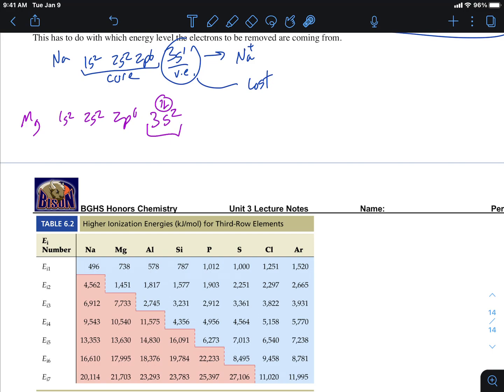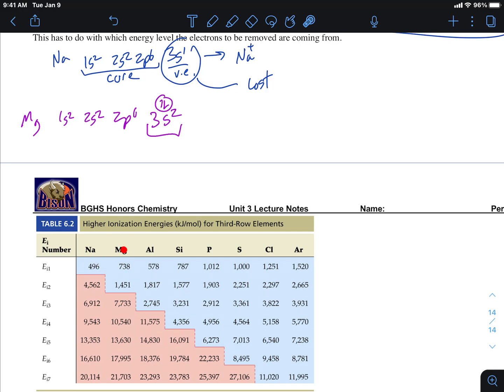It goes back to the first trend. The first trend we mentioned was the most important one. Not the first trend today, but the first trend last class. The one with the acronym. 3-letter acronym. Starts with a C. E. Ends with a C. Yeah, the effective nuclear charge. Doesn't magnesium have greater effective nuclear charge than sodium? Yes, Mr. Park, it does. Oh, this makes so much sense, it costs more energy to take an electron away from magnesium.